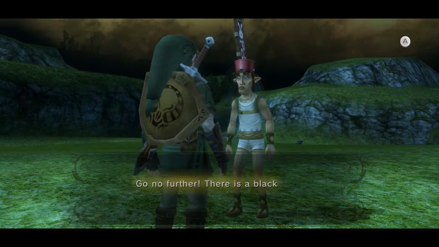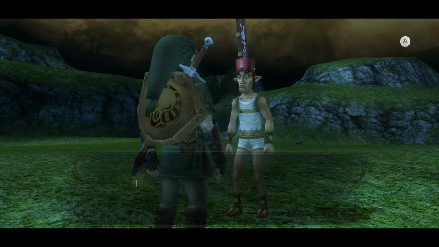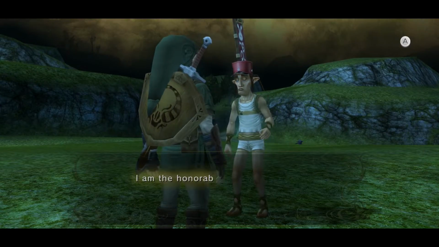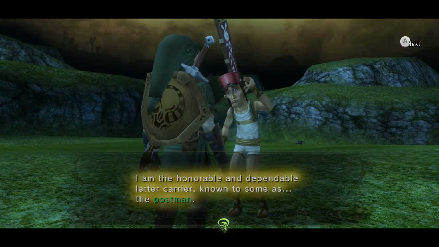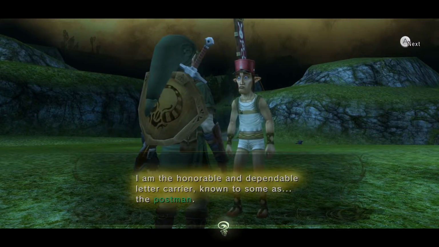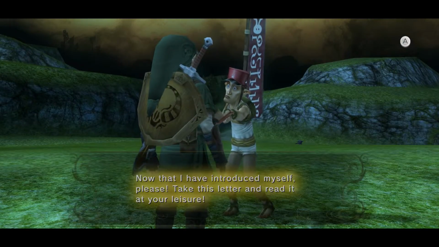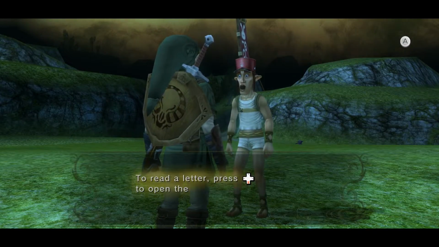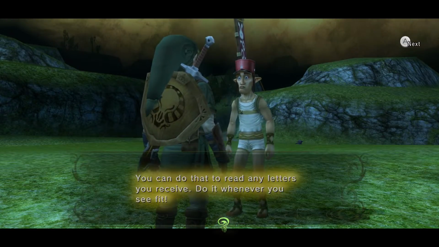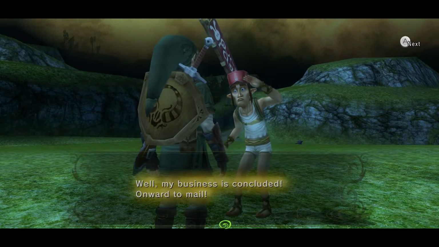The most important man in all of Hyrule. Go no further, there's a black wall ahead that blocks the way. I thought I would deliver a few letters, but it seems impossible. I am the honorable and dependable letter carrier, known to some as the Postman. Now that I have introduced myself, please take this letter and read it at your leisure. To read a letter, open a collection screen. You can do that to read any letters you receive. Do it whenever you see fit. Well, my business is concluded. Onward to mail.